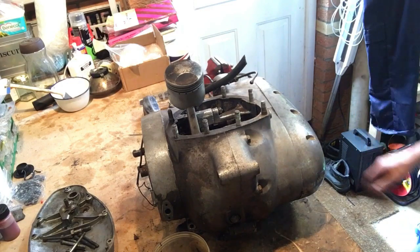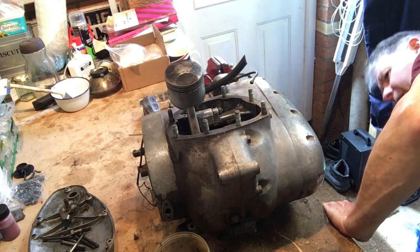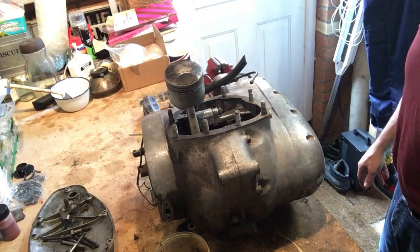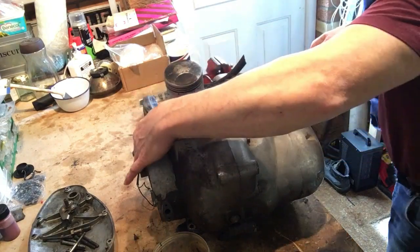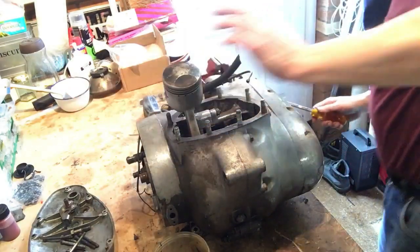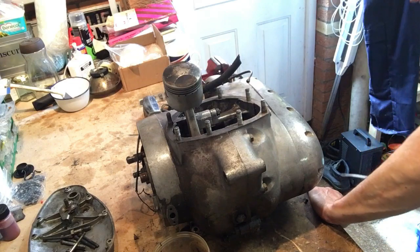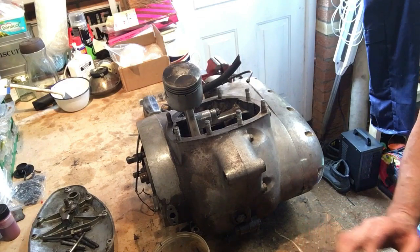Right, the problem we've got now is that we've got the majority of them out, but there's a couple of stubborn ones, and I might have to chisel them. Just thinking what else I can try, because we can drill, that's an option. Because that will at least enable us to get the case off, and then obviously we can extract what's left of the screw. I am going to have another go at this one. Right, let me have a go at drilling, I think, and then I'll bring you back.